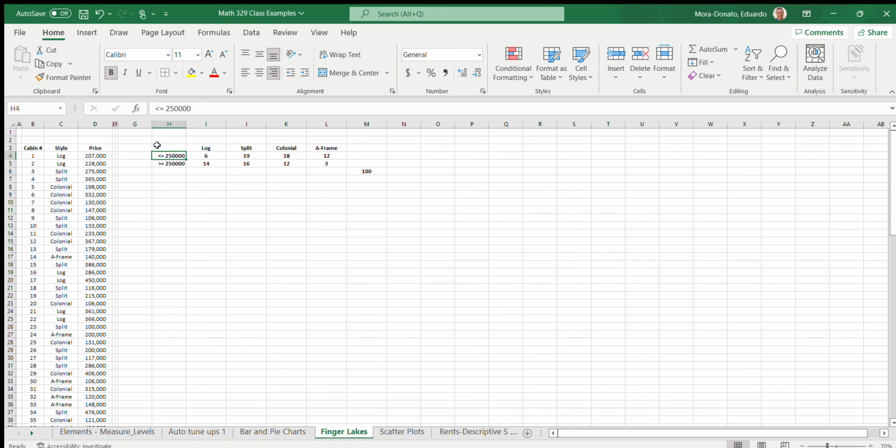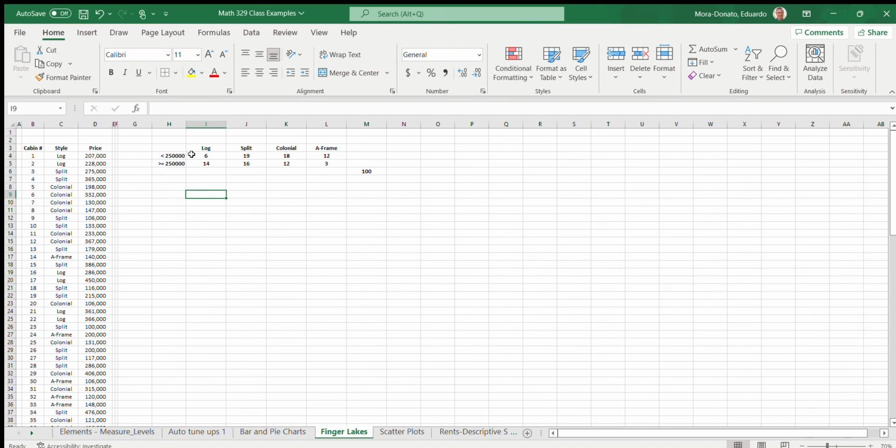Nothing changes because probably there is no cabin with a price exactly equal to 250,000, so that's why it didn't change. But there could be other errors.